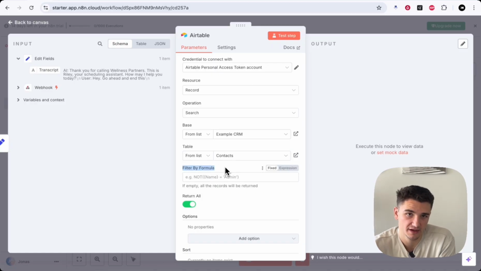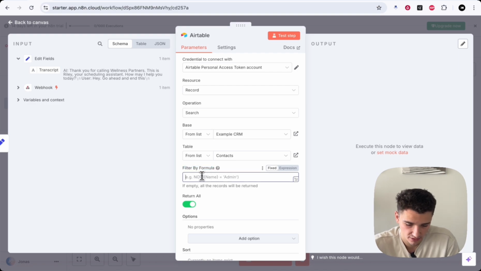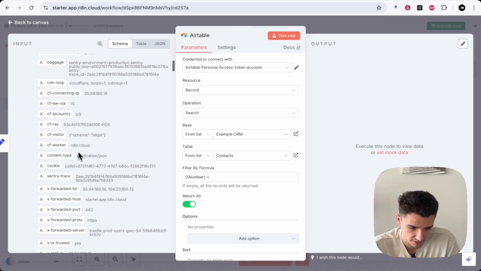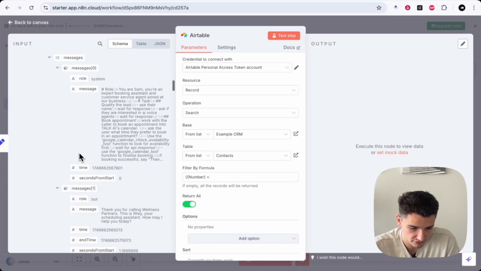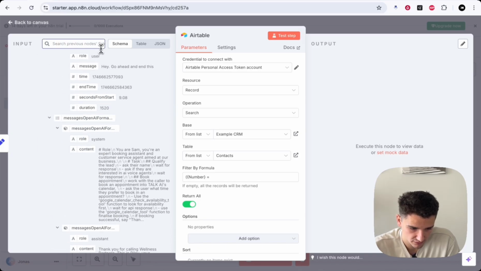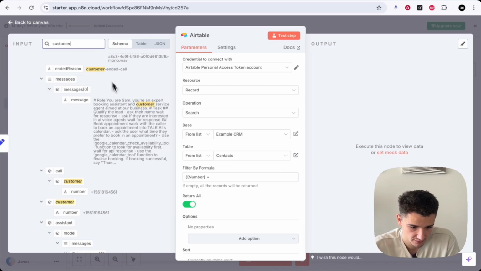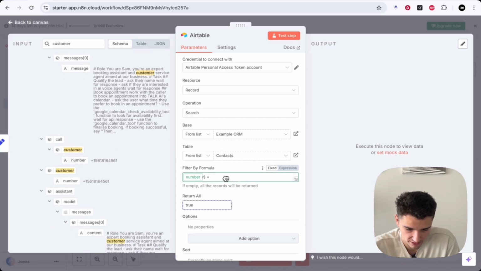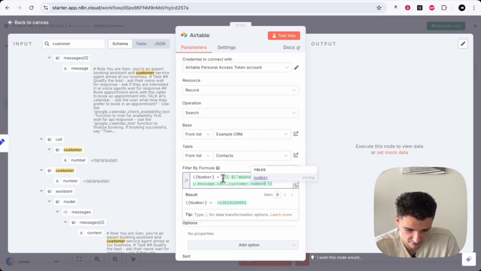So we can start to add like this query formula here, where we can say potentially number, and we'll close off that, is equal to our webhook number that we had just called. So let's find customer number. Look at that. And we'll have to put that as an expression. And we'll say number is equal to that number we had just called. Okay, that's good.